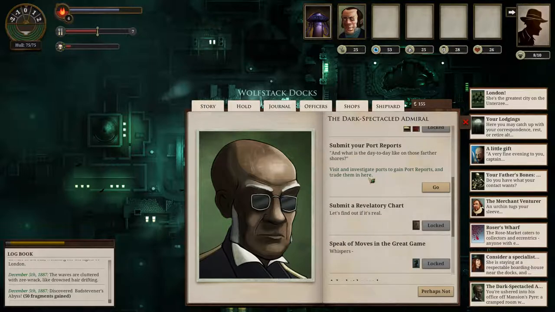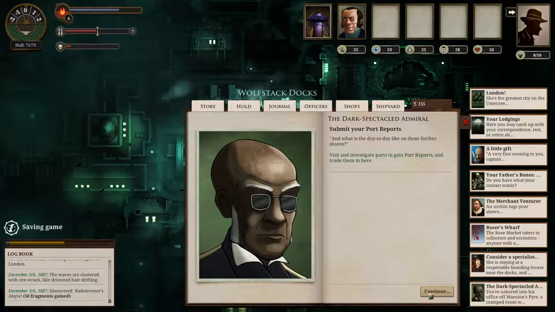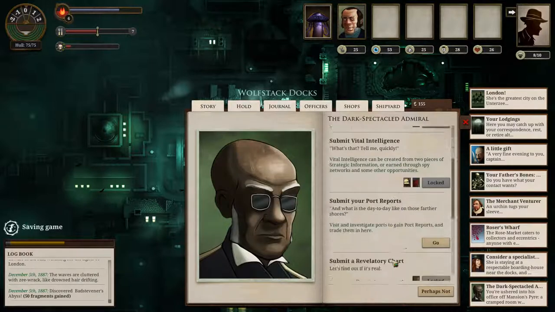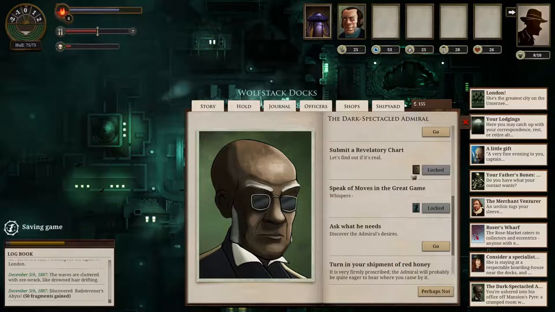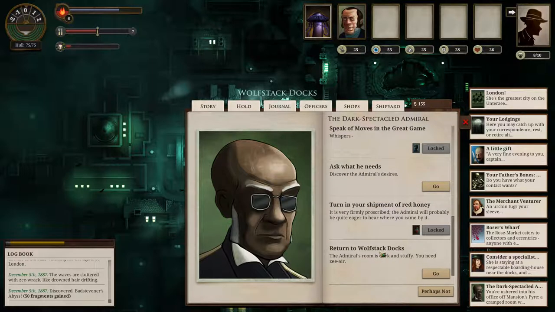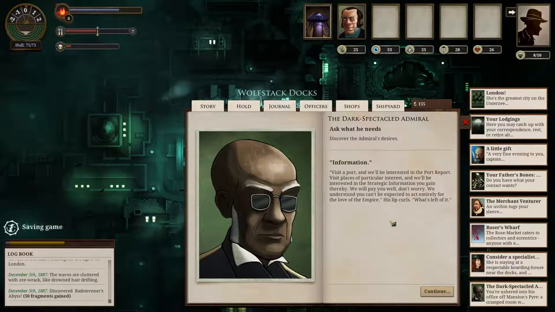Okay, we can submit more port reports, but we don't have any more. What else can we do? We can submit a revelatory chart, which we don't have, or moves of the great game, which we don't have either. So these are other items. Okay, so let's ask what he needs. Visit the port and we'll be interested in the port report. Okay, we already did that.